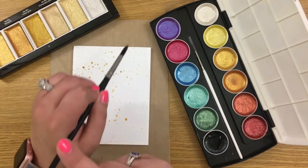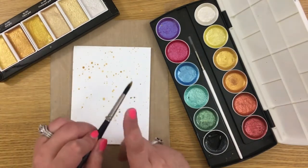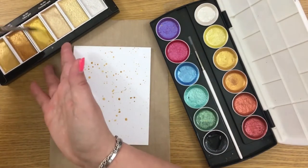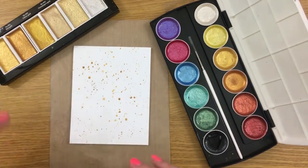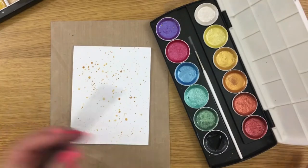And if you tap this end of the paintbrush, you'll get different splodges than you'll get tapping this end. You'll get some bigger ones tapping closer to the brush. And I'm just going to really pick up a lot of pigment on this last go so that I have that nice variation. Then I'm going to wash out my paintbrush just in my water to the side there.